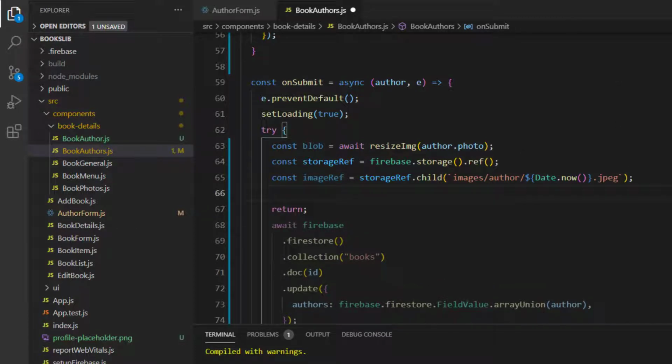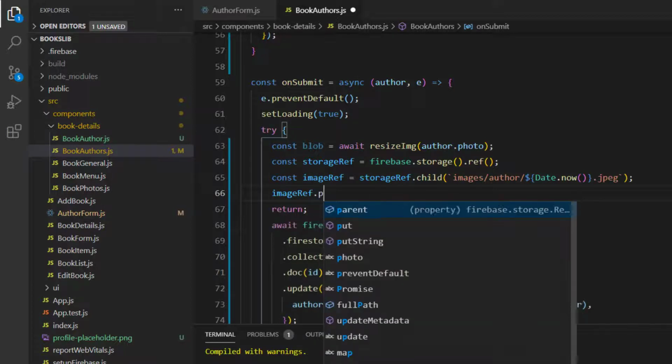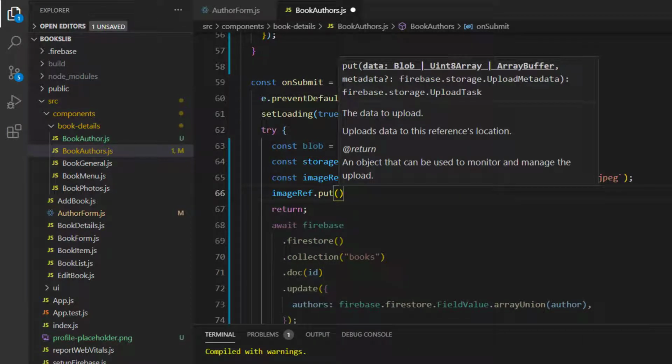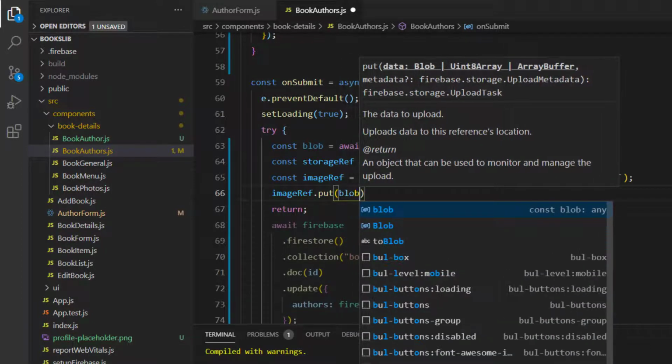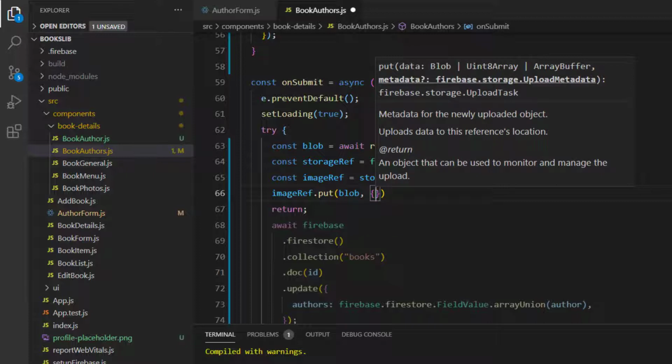Now we use the put function to actually upload the image, using imageRef.put. Inside the put we'll specify the blob file and an object that specifies the metadata.